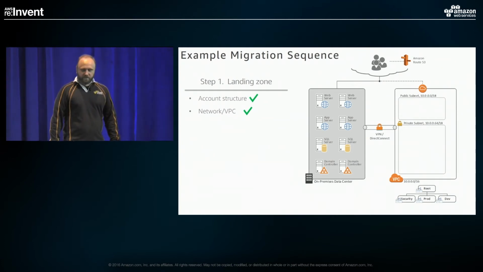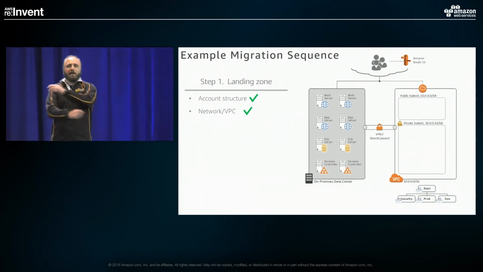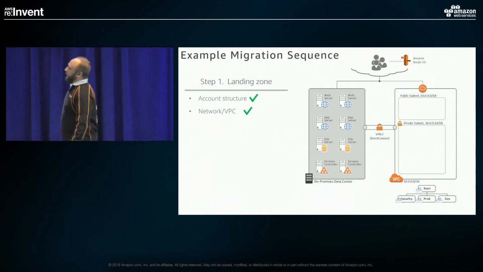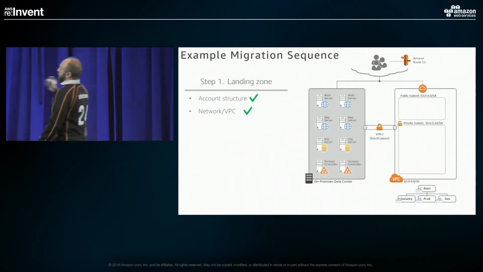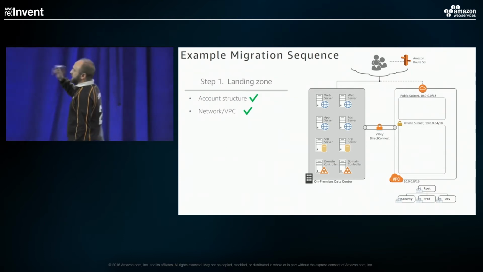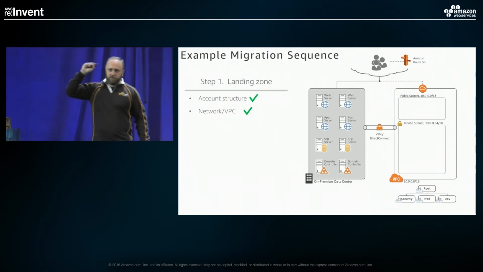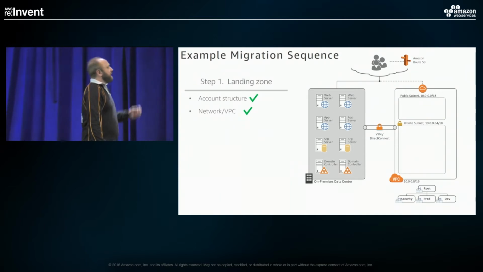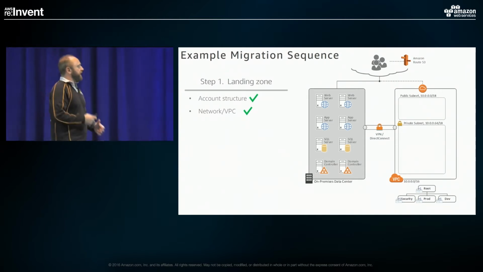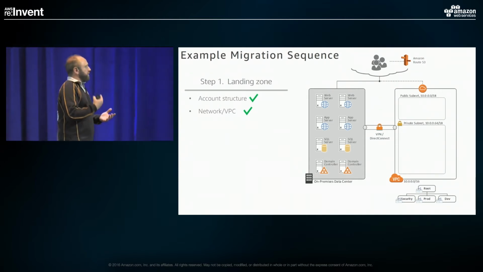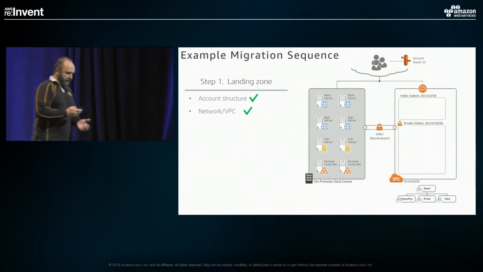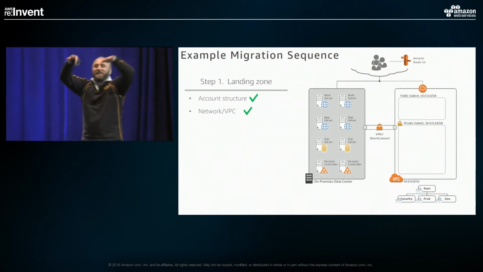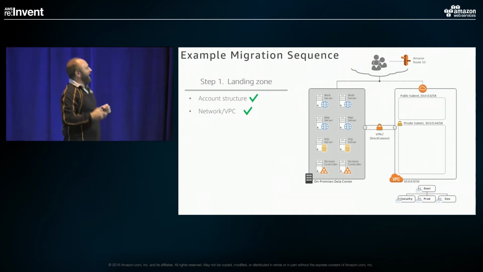You say, hey, Zlatan, what does a typical migration look like for you? So the first thing that we do is establish a landing zone. You'll hear that a lot from us. It's effectively just setting up the full network infrastructure on this side. That means setting up a VPC, establishing a range, setting up the subnets, establishing a VPN or Direct Connect, and so on. That's going to be the landing zone where all of our stuff ends up.